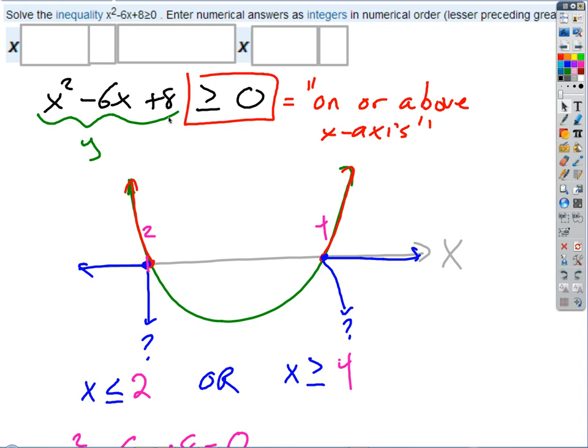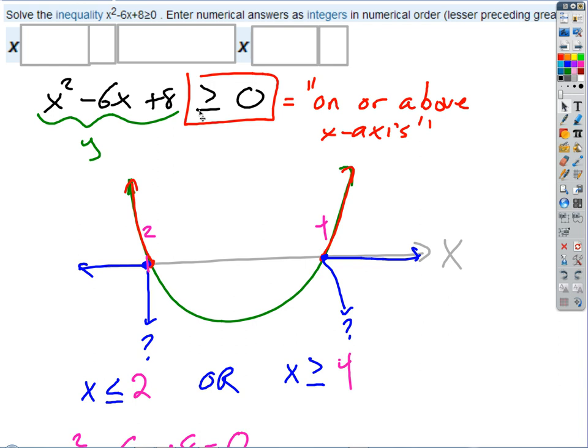We know that if I were to sketch this parabola, it's an upward opening parabola. And when we interpret this statement, we want to know when this quadratic expression is greater than or equal to 0. That's the same as asking when on the xy plane this parabola is on or above the x-axis. The statements we make here are always relative to the x-axis. Y values are greater than 0 when we're above the x-axis. If it had been less than, it would have been below the x-axis. The on part just comes from the equal sign.